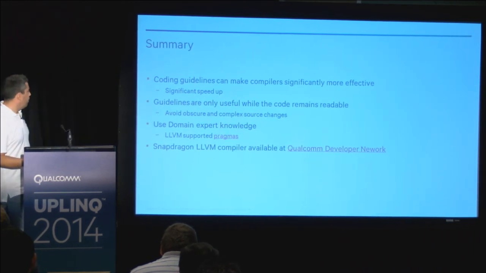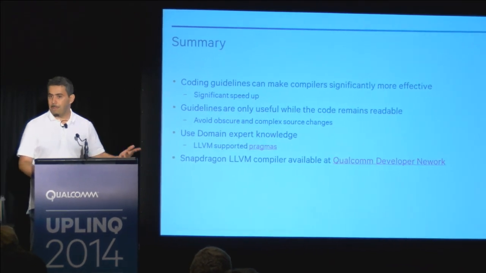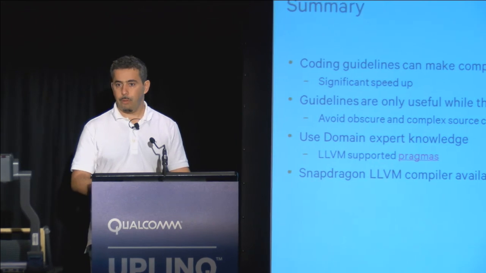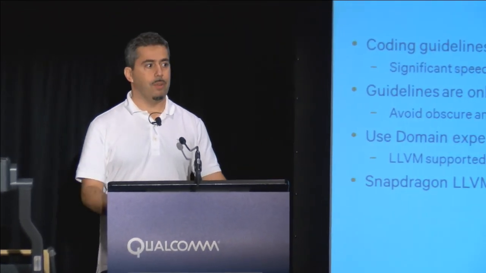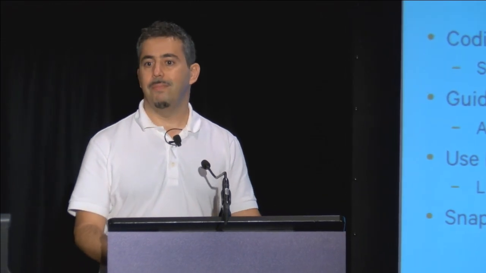And then the last one, hopefully I made you aware of the pragmas, so it may be useful for you to go and see what you can do with them, try to squeeze out performance, and most important is download the Snapdragon LLVM and give it a try. It may give you free performance.